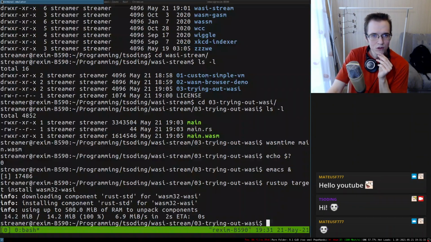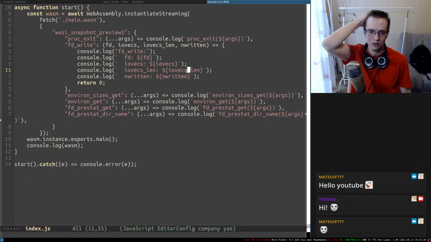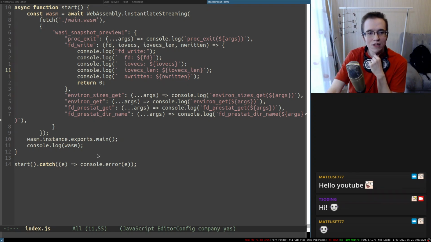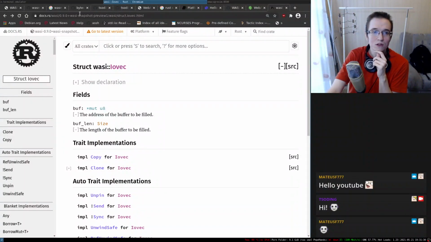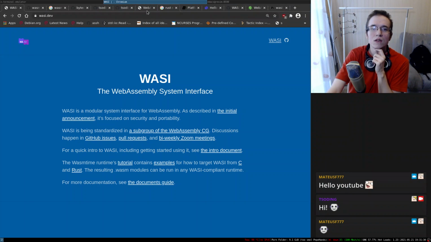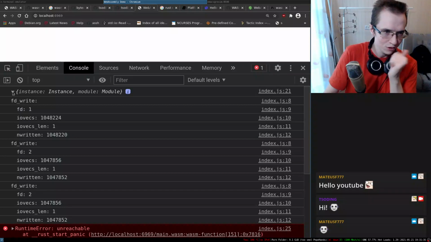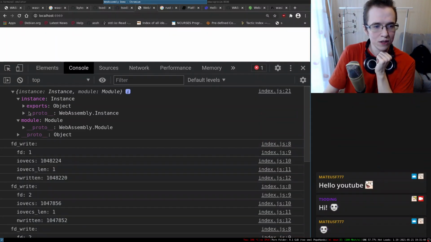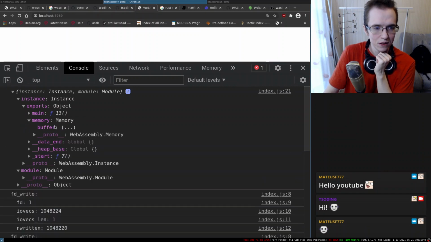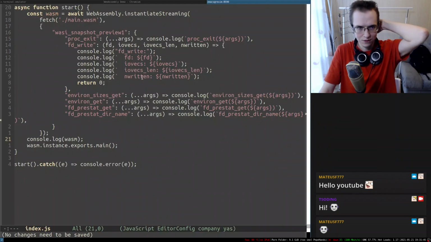All right, this is actually very interesting. I want to try that. But I need access to the memory, right? And the question is, how do we even have access to the memory? I think we should be able to export the memory, because I remember that Rust exports the memory. All right, so let me take a look at the instance. So here is the instance, and here's the module. Okay, so maybe exports. Here's the memory, and here's the buffer, and here's everything. So we have to do it like that.